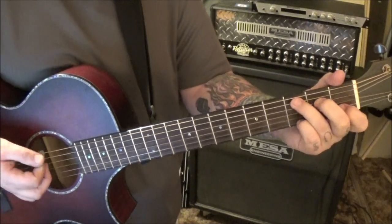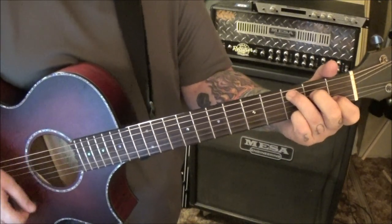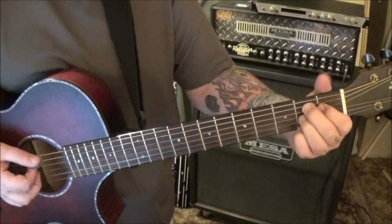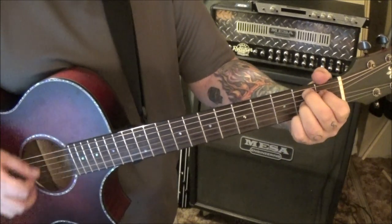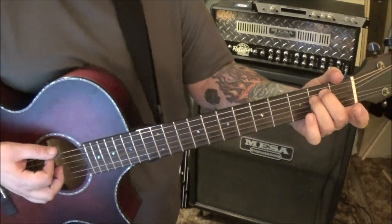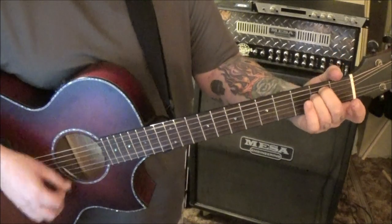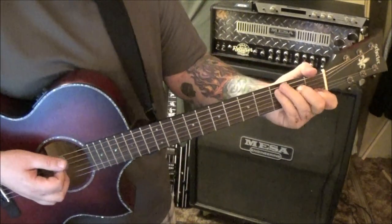Back to the same C. Down, up, down, up, down, up, down, up. And then the A minor. Down, down, up, down, up, down, up. B7, down. Down, up, down, up, down, up. E minor, straight 16th note strum for the measure. Down, up, down, up, down, up, down, up, down, up. So here's that part, I'll play it really quick.